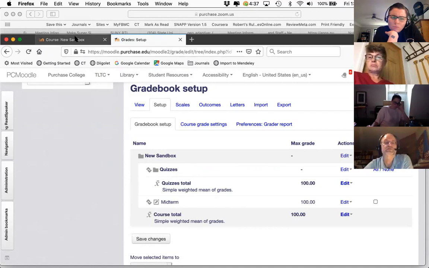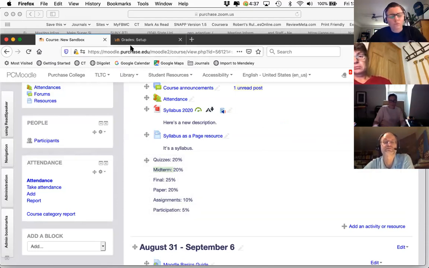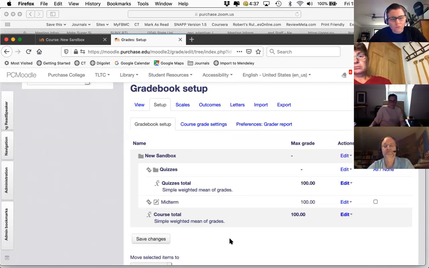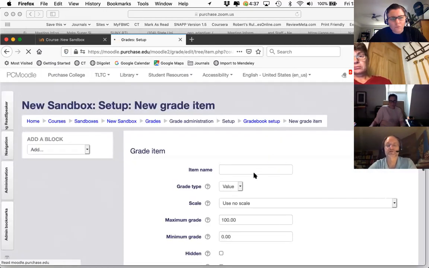And let me just quickly go through and add the rest. I'm going to add an item for the final, an item for the paper. I'm going to add another bucket for assignments, and then we'll talk about participation in a minute. So we need an item for final exam.